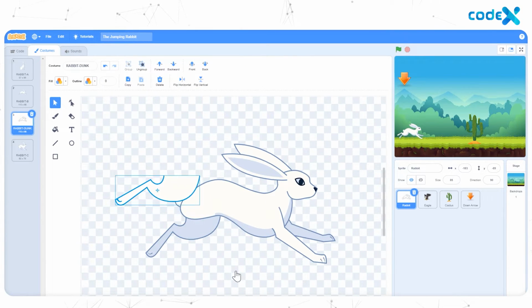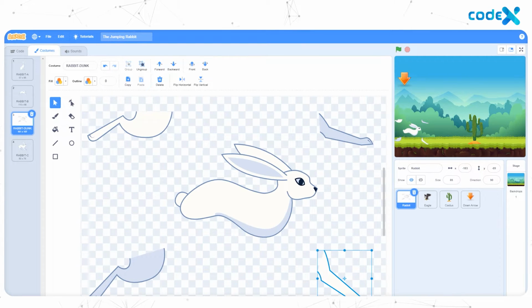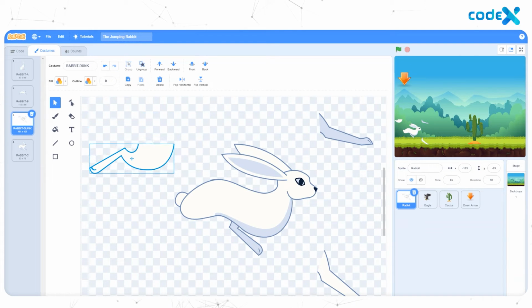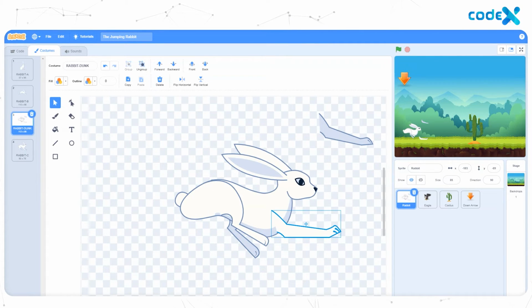Now, click and separate each body part. Adjust each of its positions. First, let's move this leg and place it properly. Similarly, adjust the position of the other leg so that the rabbit appears to be in a crouch position. And well, the hands are positioned correctly, so there is no rearrangement necessary. Is there anything else that needs to be fixed?